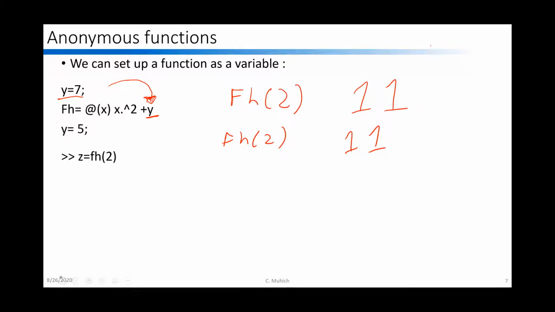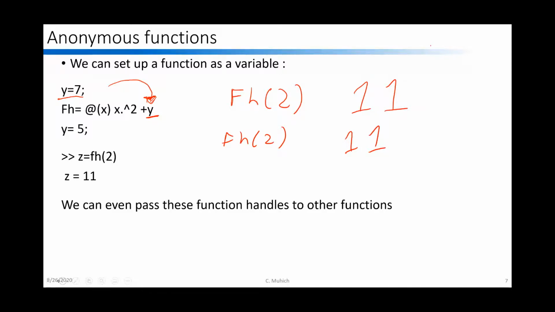We could do this, for example, z equals fh of 2, and we'll get that same 11 back. The nice thing of these anonymous functions, in addition to letting us write these shortcut subfunctions, is we can pass these function handles to other functions.